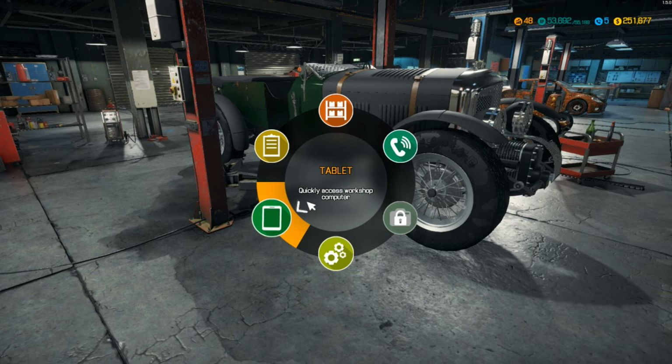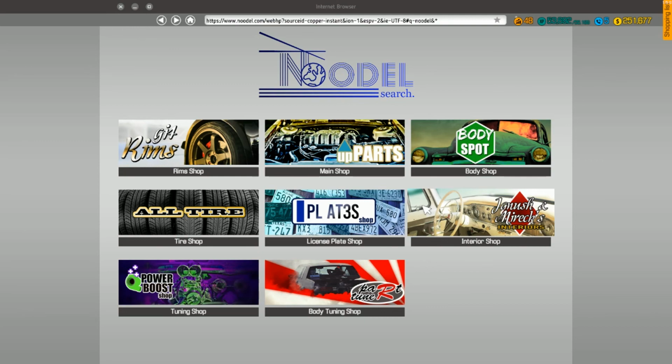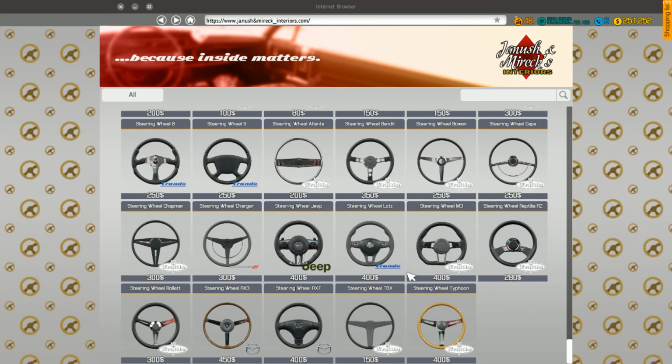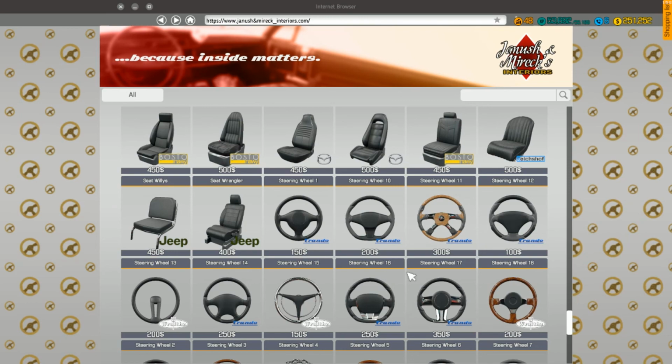Move the car. Actually, we need to get another seat, don't we? We need to get a seat and a steering wheel. Brand new seat and a steering wheel. So this was one of them. Now we need a really classic looking steering wheel for this to work. I suppose it's probably as classic as it's going to get, is that.